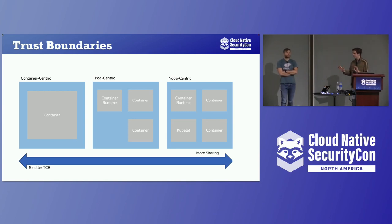And sharing is a very general term too. Like, what about sharing on the network, right? If I have every container inside its own enclave, I have to do a bunch of work to make sure that I'm securely communicating with other containers, right? I can't just throw stuff out on the network and hope that it works out because it's going to go out into the untrusted world. If you look at something like a pod, maybe we now have network namespaces that are inside the enclave, so pods can communicate with each other inside the enclave. That's kind of nice. Also, maybe we could share some of the container images inside the enclave, right? Okay, so a bunch of trade-offs.